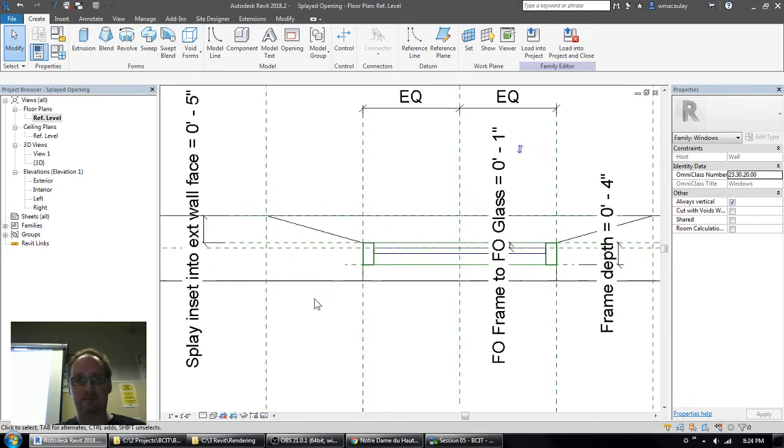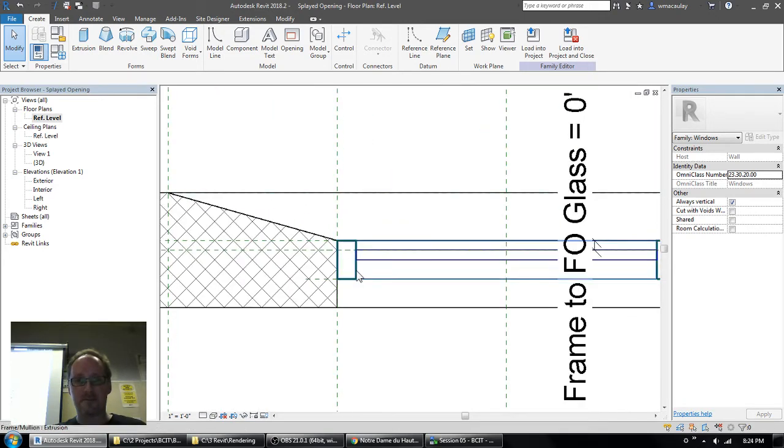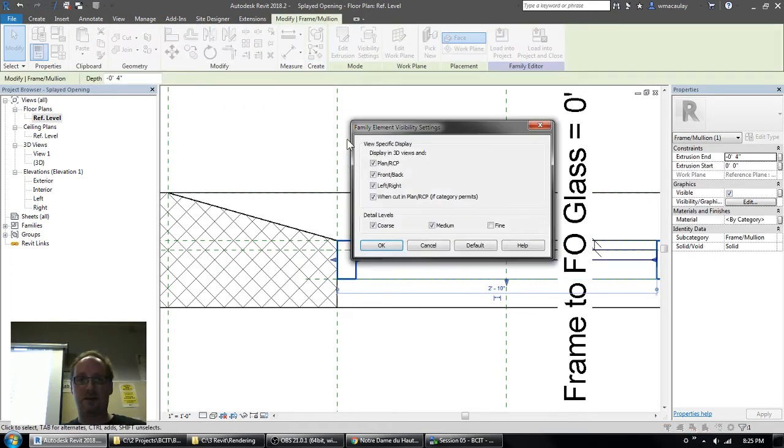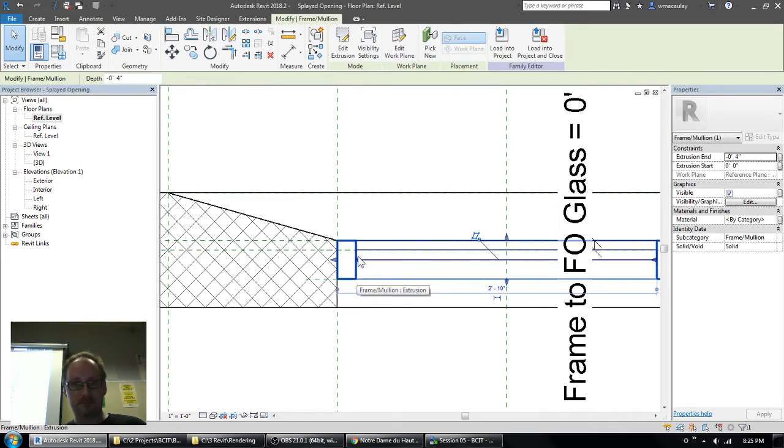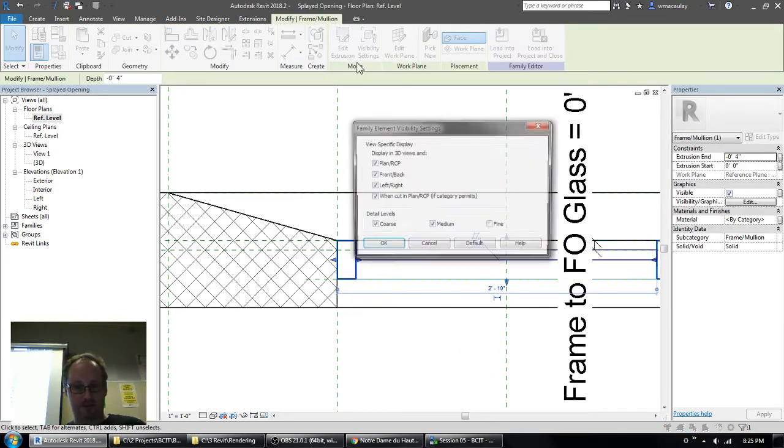Now, the next set of steps on page 10 is to do the frame, which will be a sweep. Make sure when you click your green frame and you go up to visibility settings that it's not going to be showing up in the fine level of detail. So just give that a check one more time. You pick your frame and then go up to visibility settings.